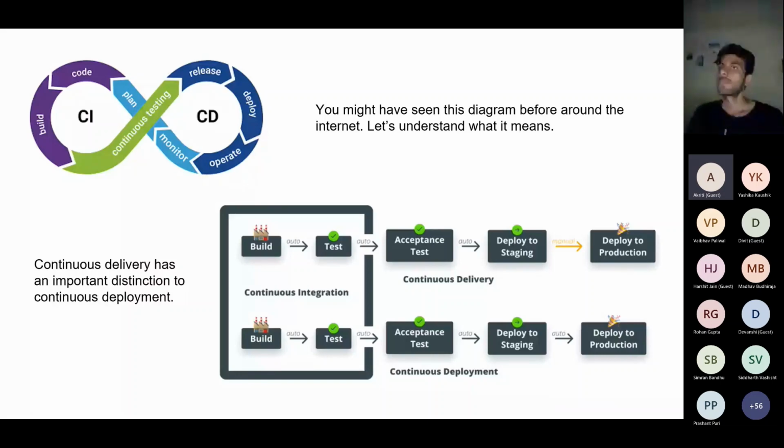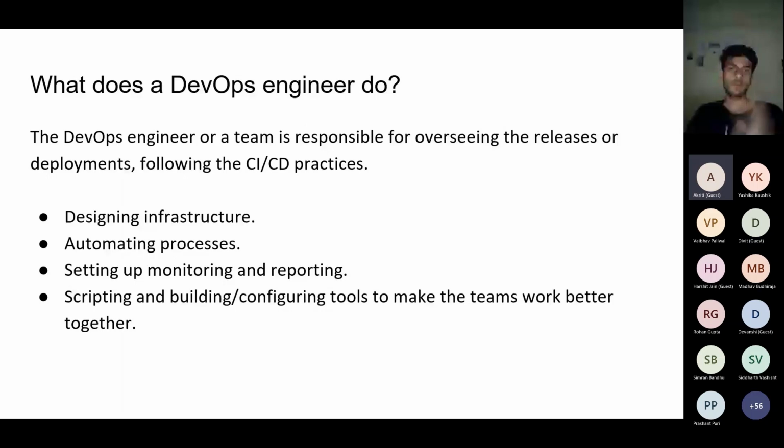Okay, so what does a DevOps engineer do? That is something which is really critical, because you might be interested in DevOps, right? So after this discussion, you may be intrigued to find out what exactly DevOps is and how it works. And let me tell you, DevOps is a really critical role, because it actually orchestrates all communication between developers and operations, and a good DevOps engineer is really worth a lot to a company, right? So what exactly does a DevOps engineer do?